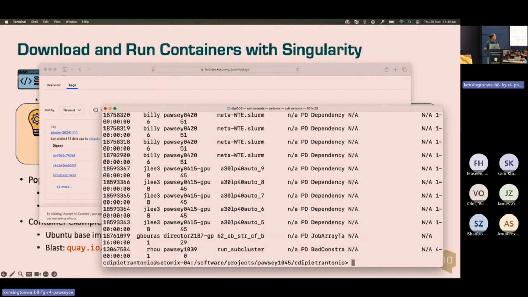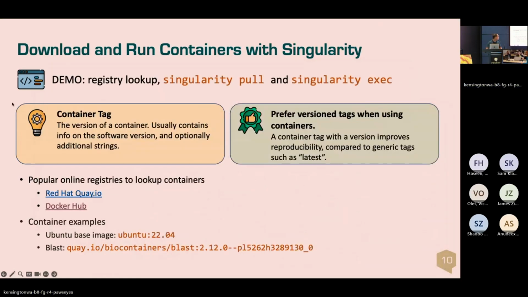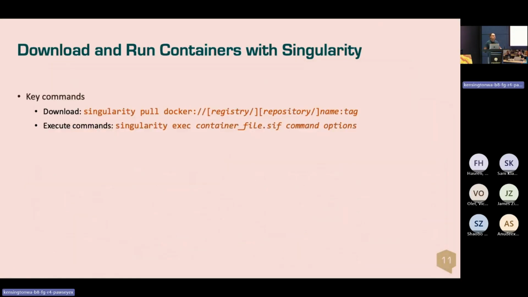So let's go back to the slides now. You can use containers, for instance, if you don't want to install TensorFlow from scratch, because that's a nightmare. You can just pull the container and execute it, and it's already there. That's the main use of containers. But you can also build your own container with your own software. We have documentation for that, so you build it once and can carry it around various system infrastructures.